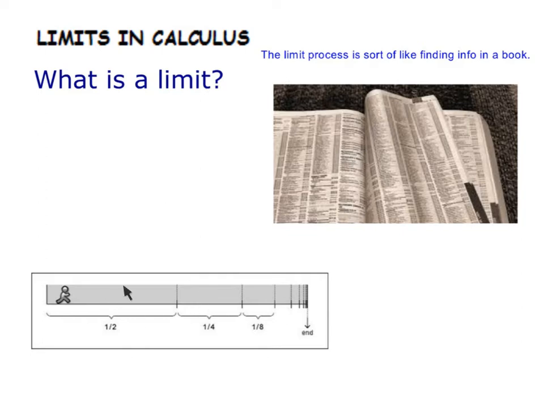Another way to think of it is this down here, and this is Zeno's paradox. Some of you have heard of Zeno's paradox, maybe not. There are many different ways of saying this one. This particular one says, if I am standing here and this is the wall, and the rule is that every time I move, I'm going to go half the distance from my position to the wall. So the first time I go half the distance, and then I go half again, and half again, and half again. And the question becomes, will I ever reach the wall?